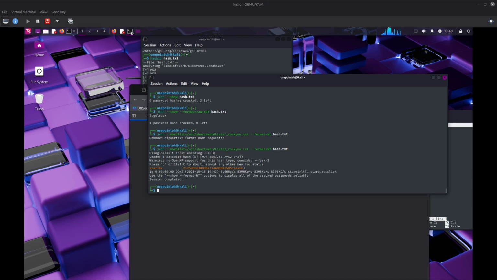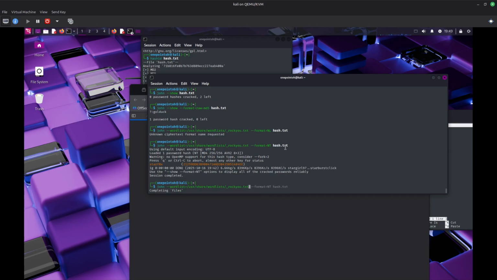I believe if you just input the PDF file into John, it should be able to do it. But let's see if that's possible. I might be wrong. John, let's just use that. And then can we feed it slash downloads slash encrypted.